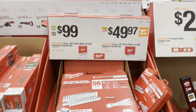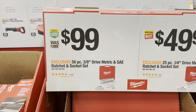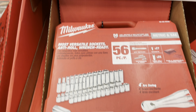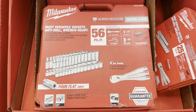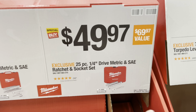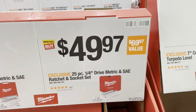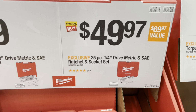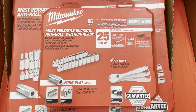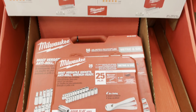Now, let's say you wanted to just not get the wrenches at all. Here, it looks like you got a couple of Milwaukee sets. This 3/8 drive for 99 bucks looks like a good deal. This 56-piece metric and SAE. And then you got this 1/4 inch drive set, 25-piece for $49.97. That's a really great price at 50 bucks. So $150 total to get these two sets right here if you don't want the wrenches.